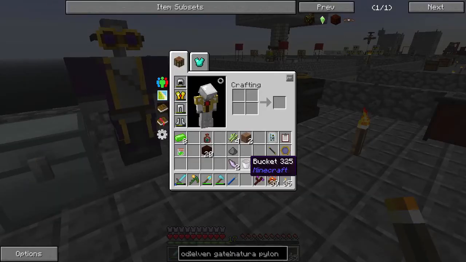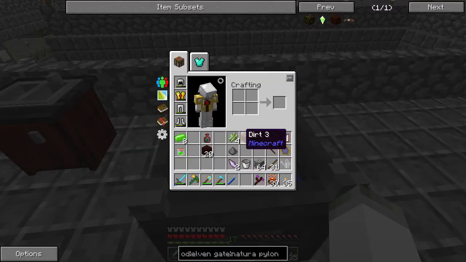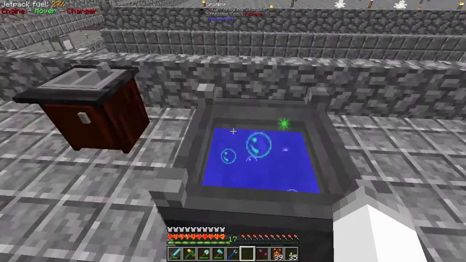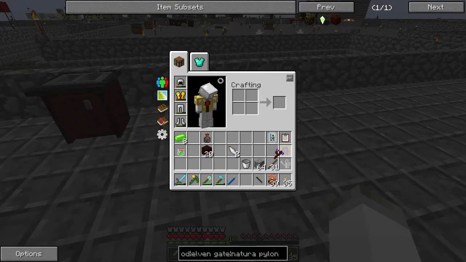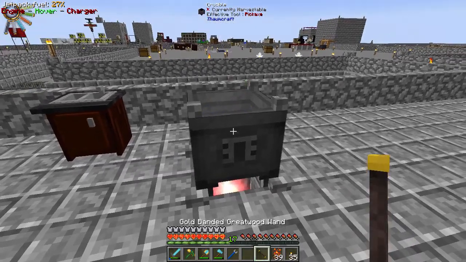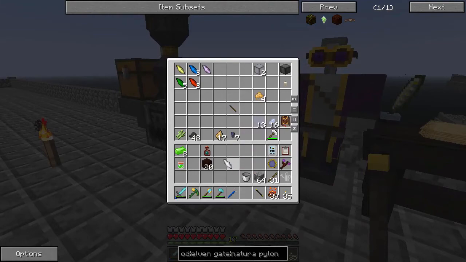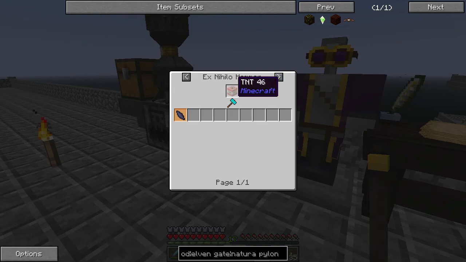And real quick, because it's going to be better, we'll keep with what we have for now. So sugarcane, dirt, and Ordo shards. And there's 2 balance shards, so we only needed 1. Then we just smack it with our wand. So there is the balance shard. And then the last thing we need is the entropy shard, which comes from TNT.